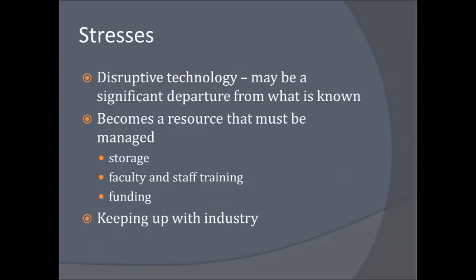Faculty may not be familiar with the equipment, familiar with the issues. Staff may need some training. So there are some problems that go along with just simply adopting virtualization. Virtualization also becomes a resource that has to be managed, just like anything else. Virtual machines have to have storage. You have to have access to the virtual machines. There are some capital expenditures associated with moving to virtualization. And then, of course, once you're in a virtualized space, you have to keep up with industries.